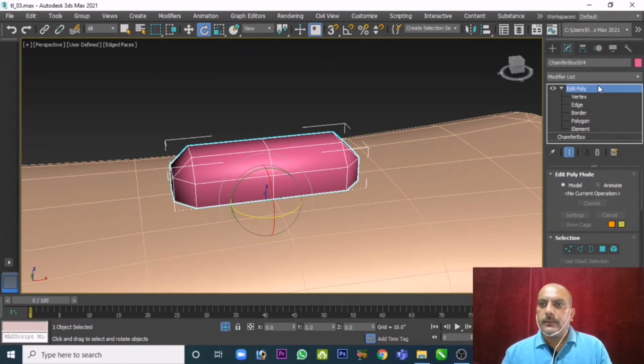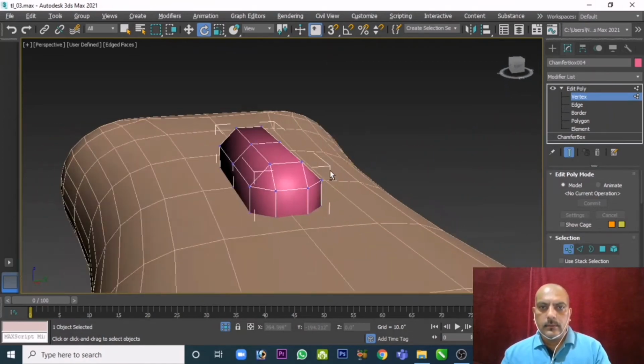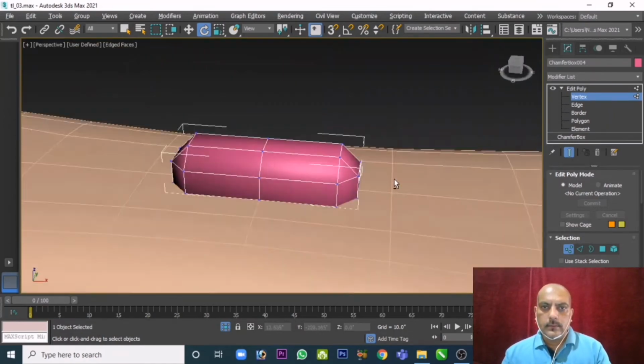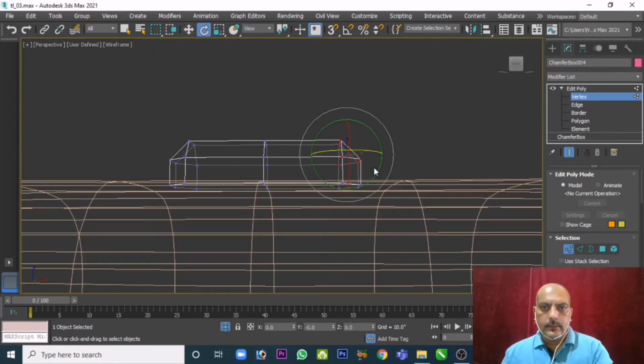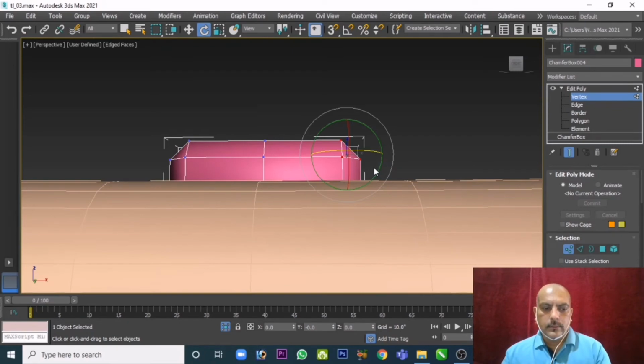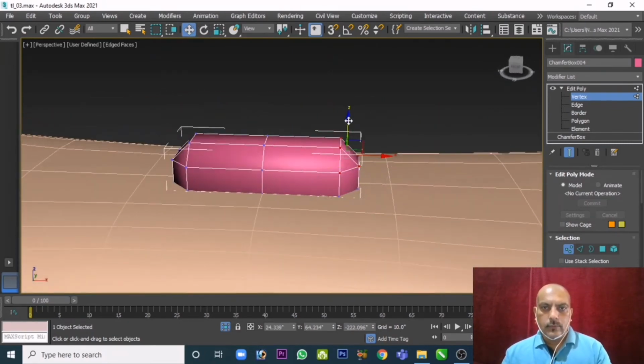So here it is. Click on vertex level. Select all these vertex. Move it down. Select these two vertex also.